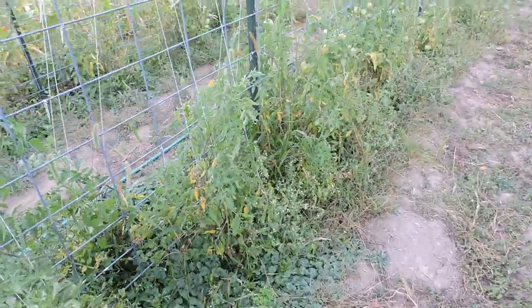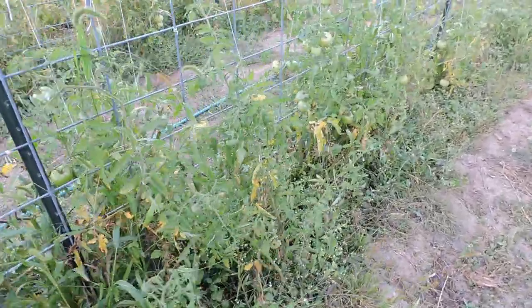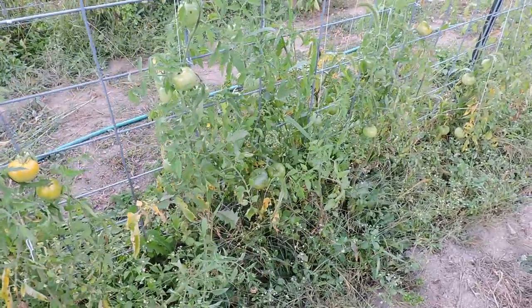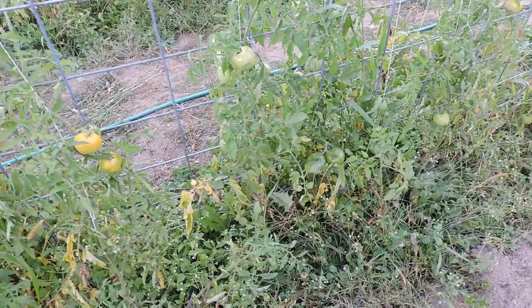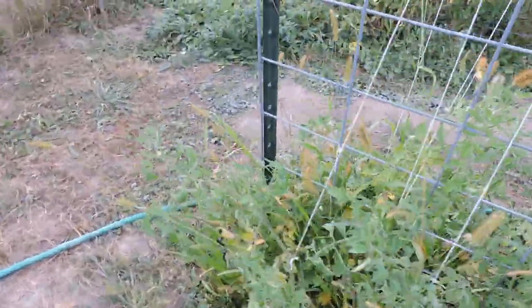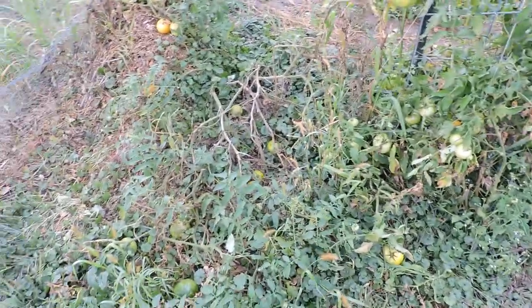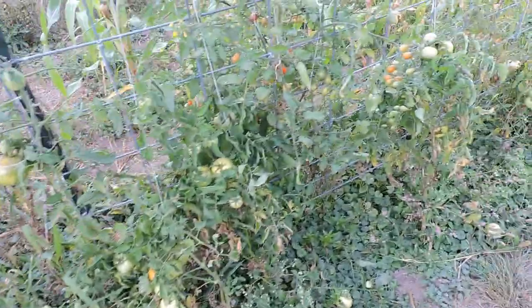I don't know how many I'll get to ripen before the frost hits, but as you can see, they are now growing. I am harvesting some of these bigger tomatoes. They're not as big as they normally would be given the variety, but hey, in a dry year, you've got to do what you can do. I've been watering every other day for about a month now. We haven't had rain in probably 6 weeks, and it's very dry. We're supposed to get some tomorrow, but I've heard that story before that didn't pan out.